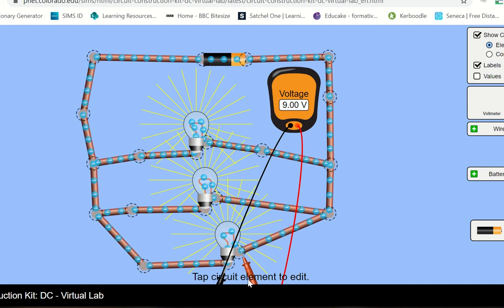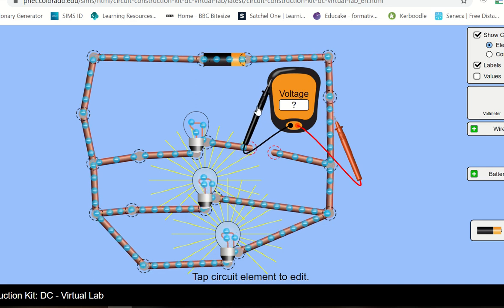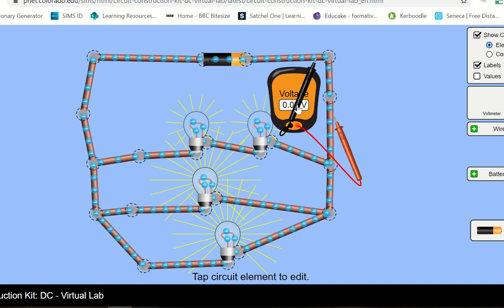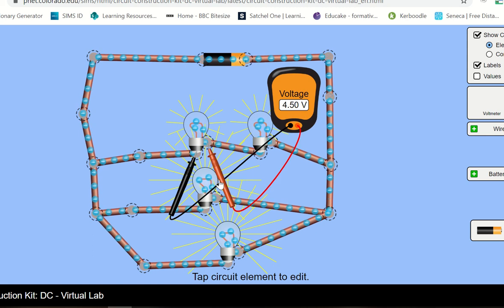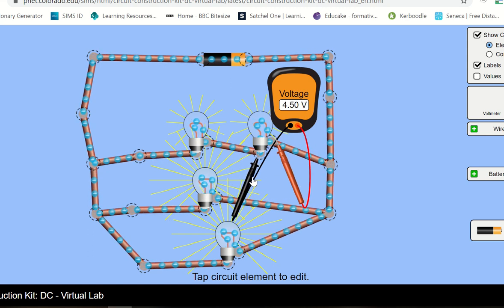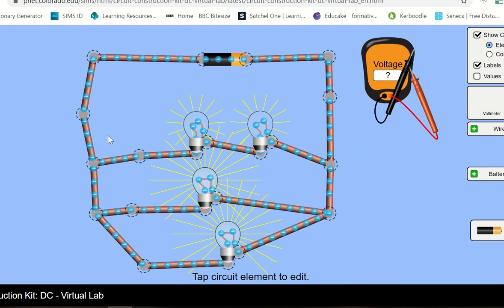Again, the lamps don't have to have 9 volts on there. If I stick another lamp in here, you can see these two lamps are unaffected, but these two now, what would their voltage be? 9 volts for the loop, so the electrons going through this lamp will be able to give that lamp 4.5 and this one 4.5 as well. So just to recap, in a parallel circuit, the current before a junction is shared between the different junctions. The voltage supplied by the battery is the same for each of the different loops.